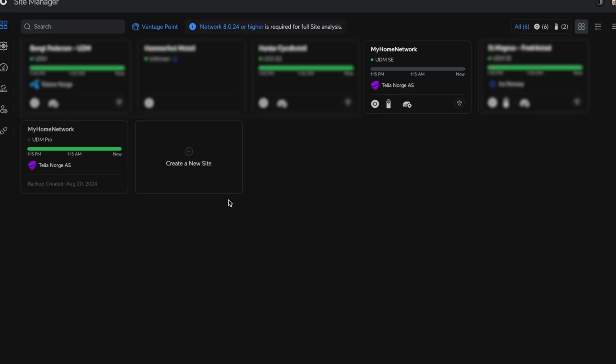If you go into Ubiquiti's Site Manager, you will now see that your new network is up and running, but you will also see that the old network is still there. The old network will have a time limit and you can't remove it until it's gone 24 hours. I'm not sure why, but that's the way they've done it.